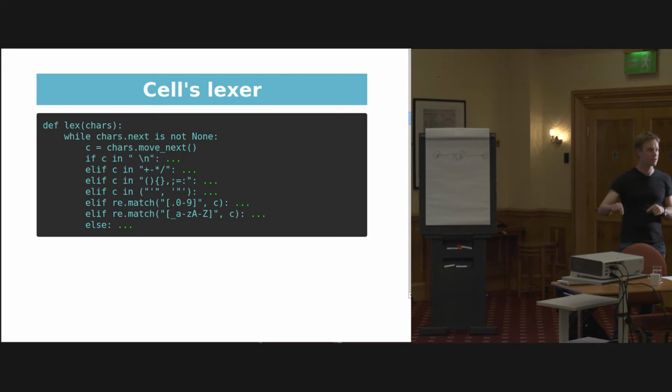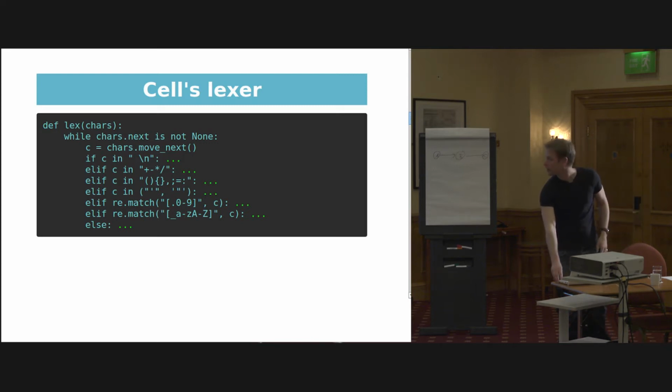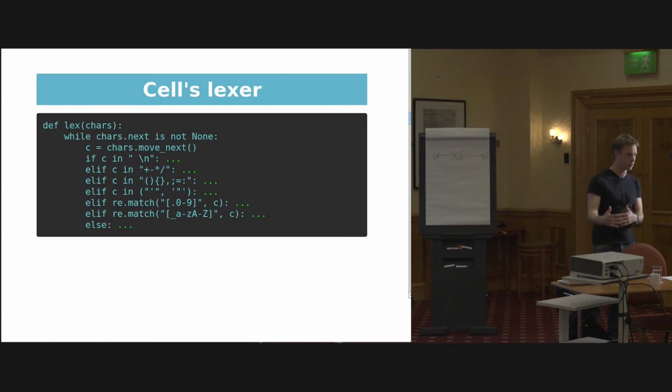The rest of this talk is us going through the code of Cell, but hopefully with readable text and more explanation. So the lexer is a function called lex. It takes in a stream of characters, which is pretty similar to a standard Python iterator that you can iterate through. But I need to be able to peek ahead one character in the stream, so I've made a little class that lets me do that. So chars, this argument to the lex function, is just something you can iterate through, but you can look ahead one without consuming it.